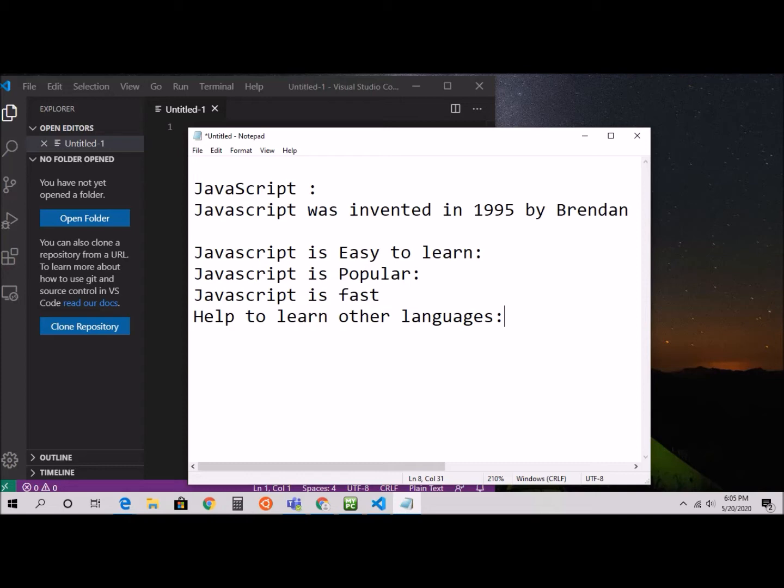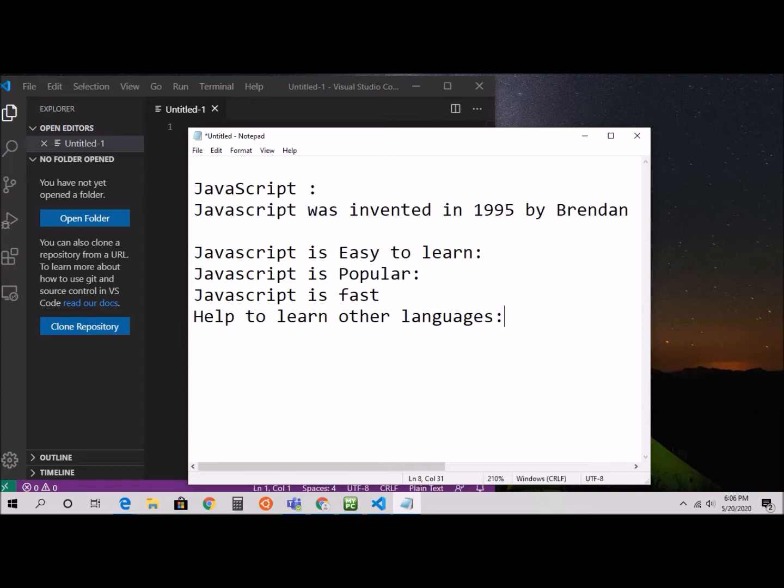However, meanwhile it's downloading, let's talk about JavaScript. What is JavaScript? When I started learning, at that time I didn't know anything about other languages, and I was thinking Java and JavaScript were the same, but they are not the same. Both are totally different. So then what is JavaScript? JavaScript was invented in 1995 by Brendan, and a lot of sources say it was built within 10 days. So while it was made for beginners, even still it's very easy to learn.